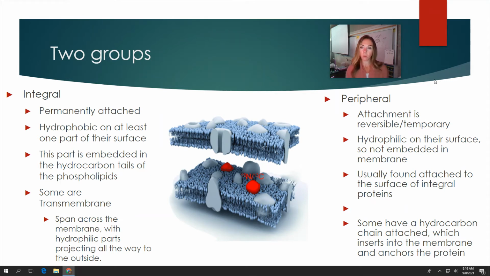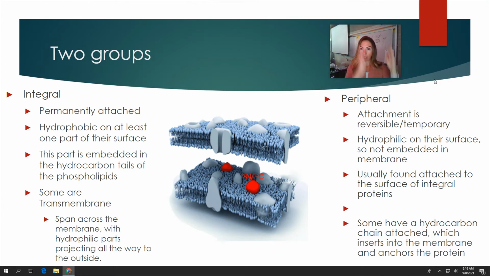So you've got integral and then peripheral, and use your knowledge of other words and the context of other situations, of what it means to be integrated into something and to be on the periphery, right? So if you've gone through driver's ed, you know that the periphery is on the outside, right? It's outside your central vision. Integral means to be connected or through, right? To be completely integrated means to be all the way through.